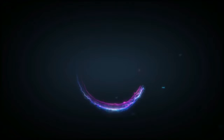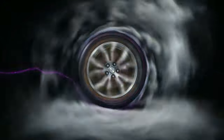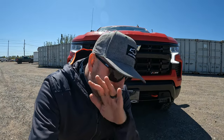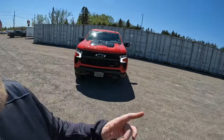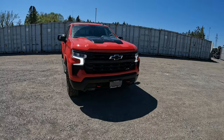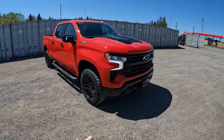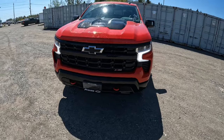Hey everybody, General Motors Jeff here at Pro Chevrolet today to show you this — a 2022 Chevrolet Silverado Trail Boss 2LT. Brand new interior, some new exterior, four different engine choices, red hot color. I'm so sorry about the wind noise — this truck is already sold, so I needed to do this on my lunch hour while it's still here. What a great looking truck.